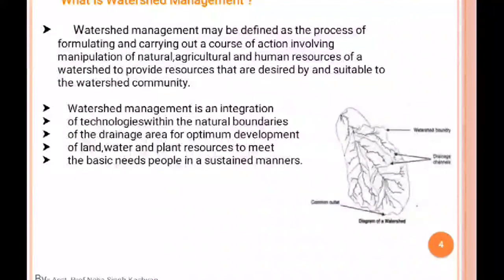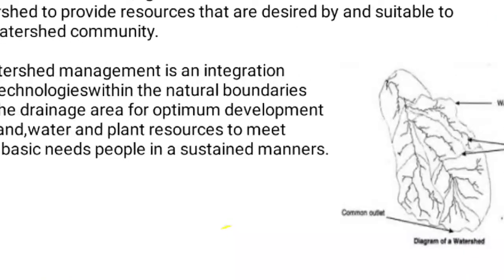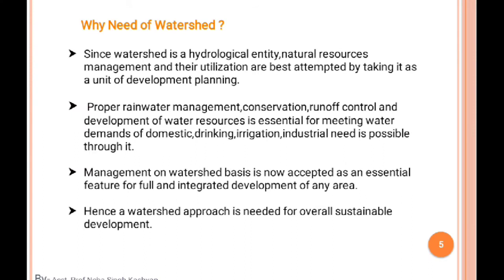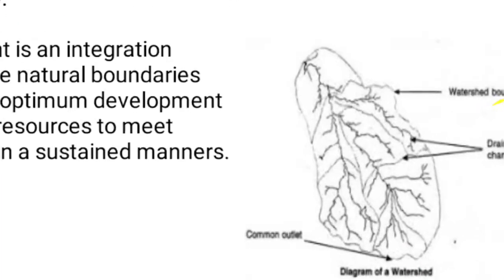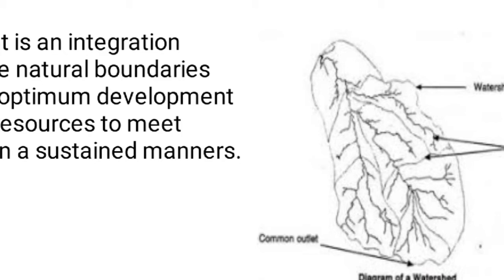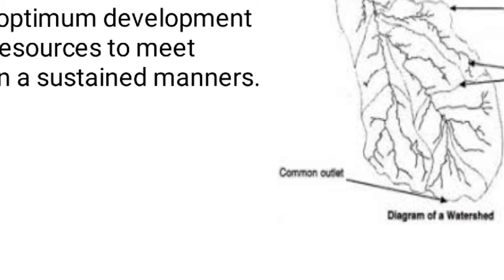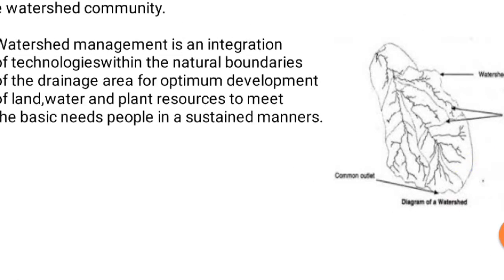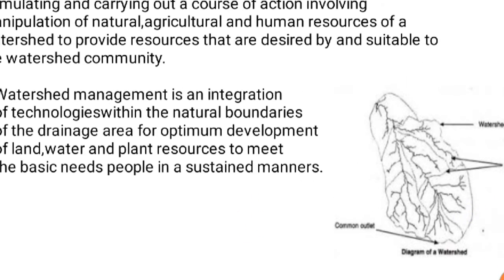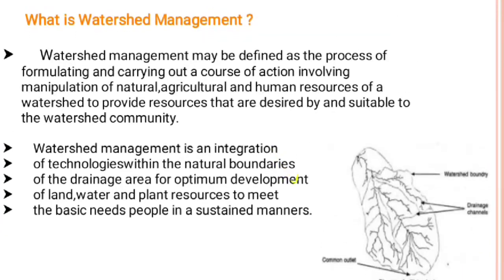Okay, moving on to the next, what is watershed management. हम क्या समझ रहे थे अभी, what is the watershed and then what is the watershed management. So for watershed management, you can see the image here, that is a watershed boundary. As I earlier told you, that is a watershed boundary and that particular channel is a drainage channel. यहाँ से आपका common point drainage channel हो रहा है, then that is a common outlet जहाँ से पानी बाहर निकल रहा है, common outlet, right? सो ये इमेज से आप समझ सकते हैं वाटरशेड मैनेजमेंट को.